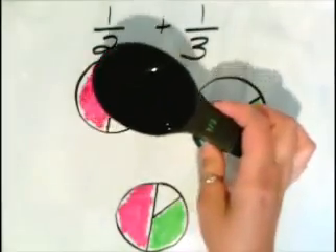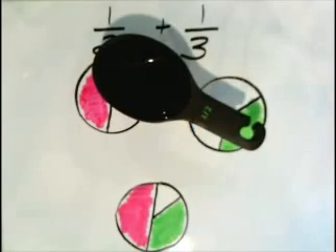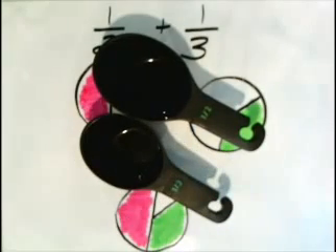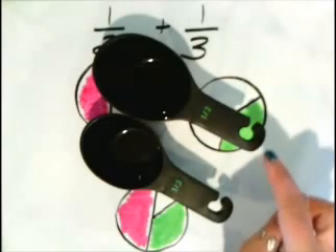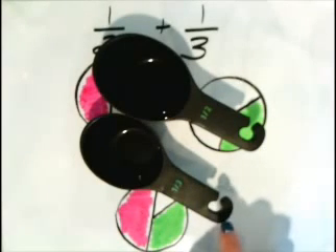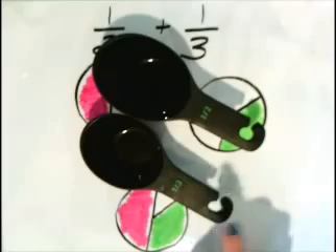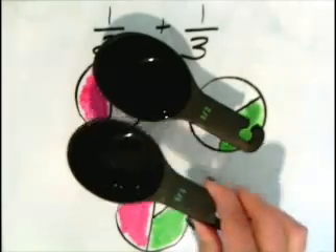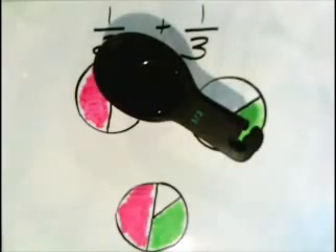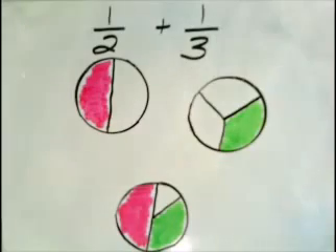Another thing to think about is if I'm baking, I have a 1/2 and a 1/3 cup. The most notable thing about them is they're different sizes, because this is half of one whole. This is what I would get if I took one whole and split it up into 3 segments. Even when I'm thinking about how I store them, the 1/3 fits inside the 1/2, so it's a smaller piece. And we can see that here in the green and pink.